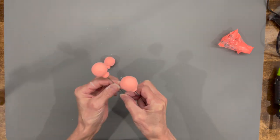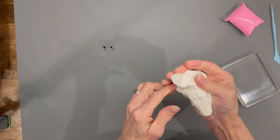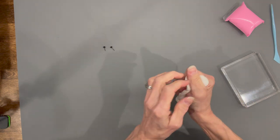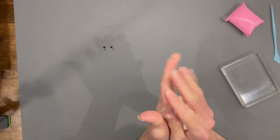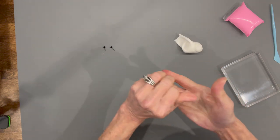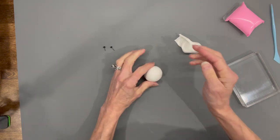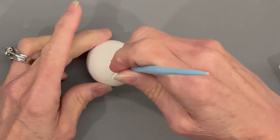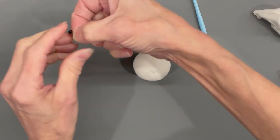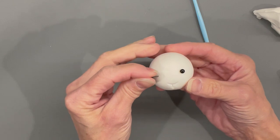Now I'm going to start making the bunny. There wasn't enough white in the kit for the size I wanted, so I bought a different lightweight air dry clay. Knead it a little bit, then roll it into a two-inch ball for his head — it doesn't stick to your hands and works really well. Make his nose by doing a little line, a line there, and a line there to give the bunny nose shape. Add two little pins for his eyes — just stick them in and they'll stay when it dries.